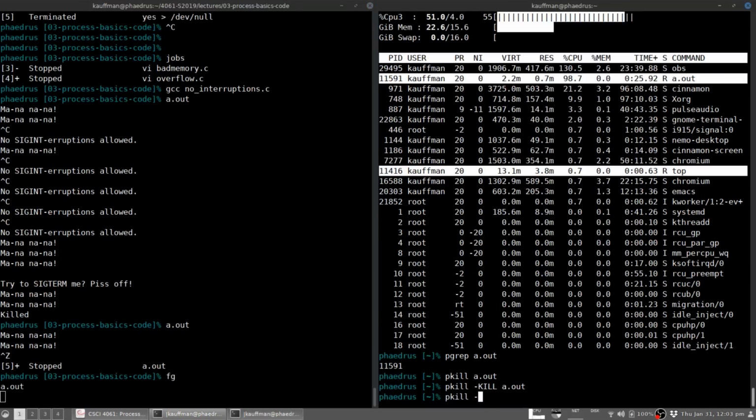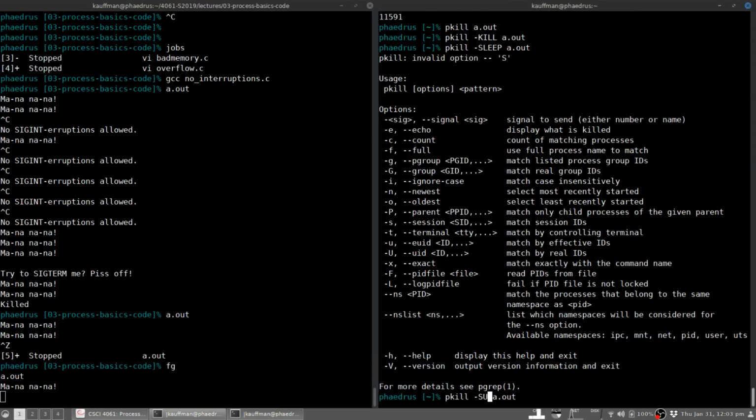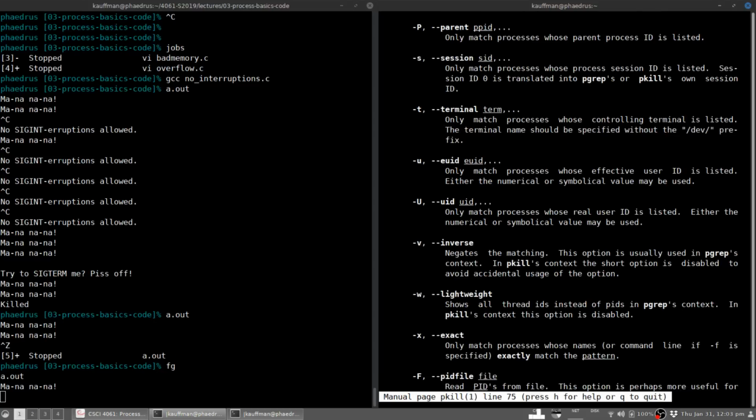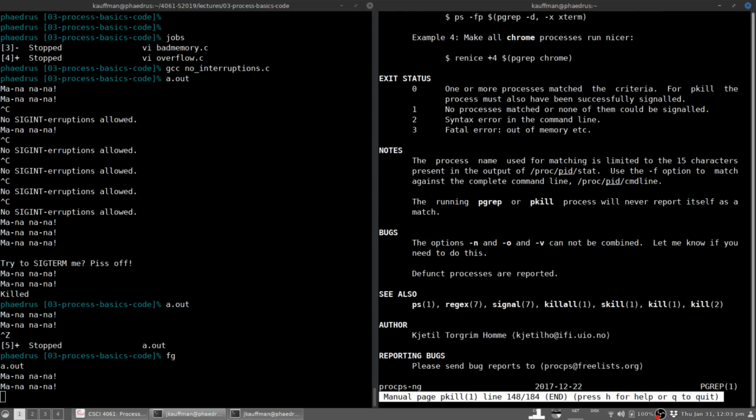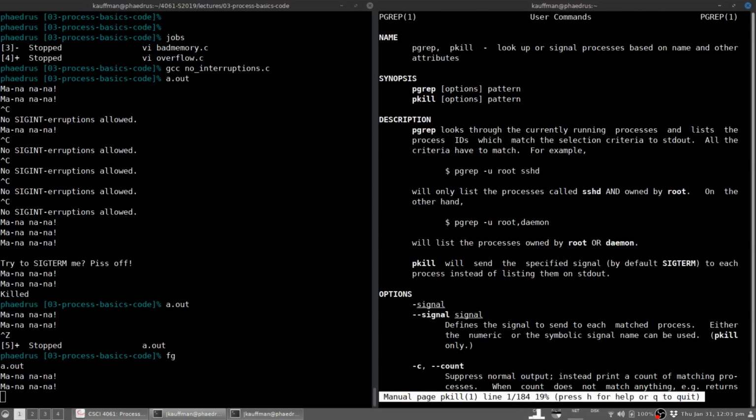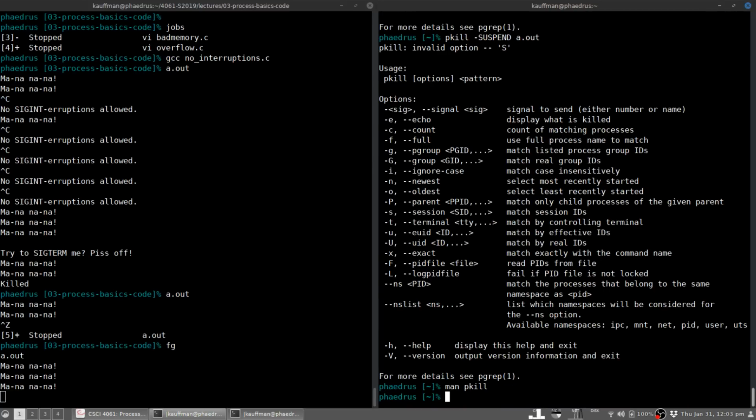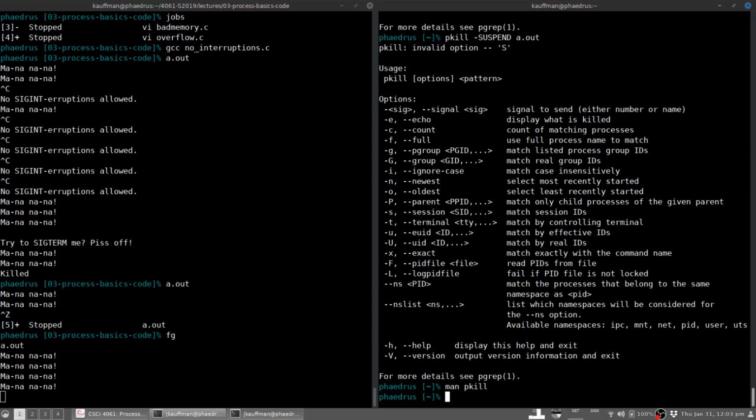Similarly here, let's see, it'll be sleep, I think, or is it, sorry, maybe it's suspend. Shoot, I can't remember. Okay, let's see. So, look up man for this thing. Okay, I need the command that lists all of the known signals. What is kill? Well, I can't remember right now. I'll look it up later, but there is a way, in terms of signals, to send the sleep signal from pkill.